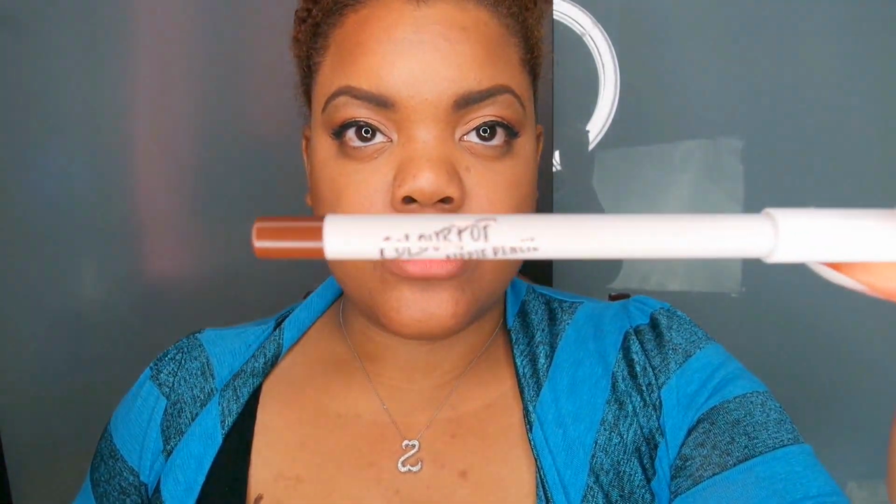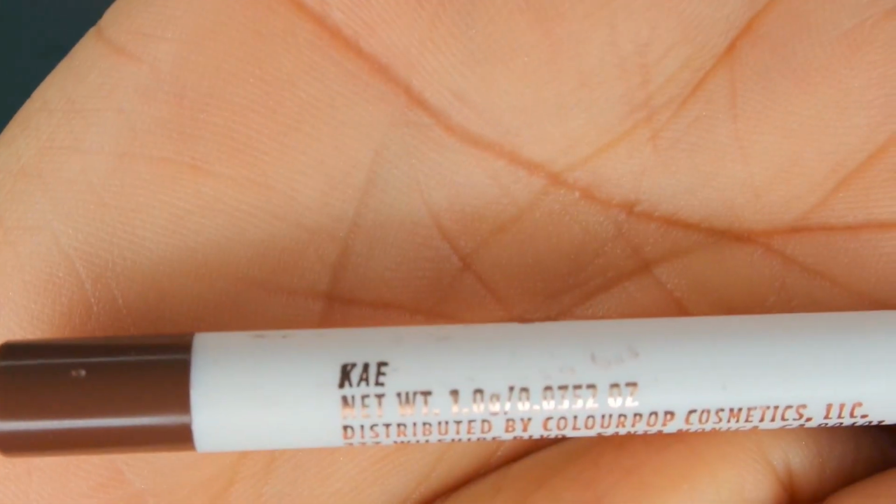Now, I'm going to be 100% with y'all. I have not followed Karrueche, period. But when she came out with this makeup, and it's extremely affordable, I picked it up.